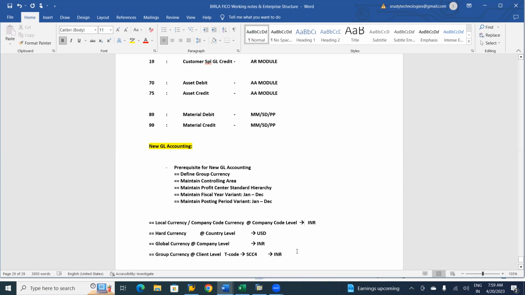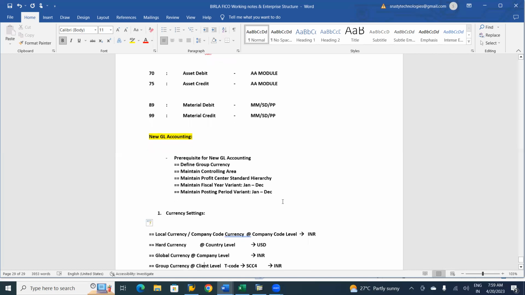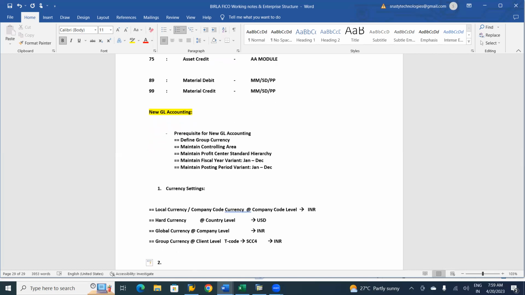Next one, step number 2: maintain controlling area. Write down maintain controlling area.